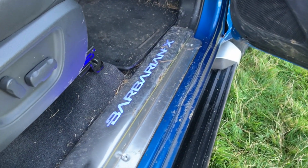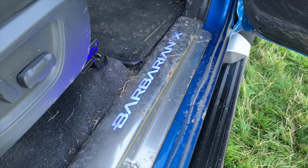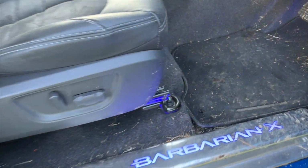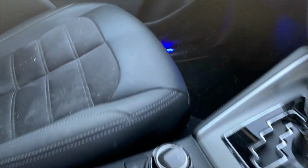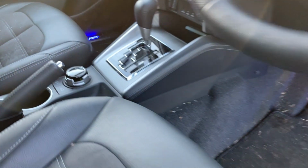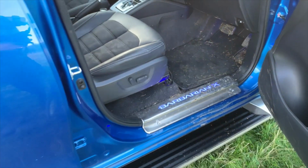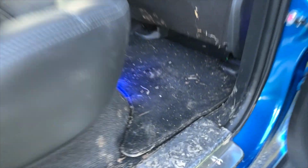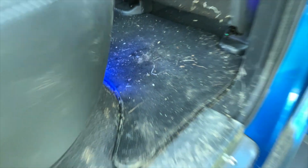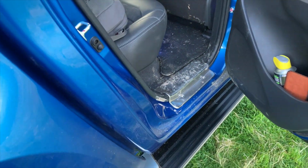I don't think I'd necessarily want blue lights, blue sill plates on my pickup. And the footwells light up blue as well. You can see it a little bit more down there, look. I'm not sure that's a good touch. Maybe I'm wrong. Again, answers on the postcard to the usual address, or send in a fax to the usual number. But they're everywhere. No, you get them in the back as well. Oh no, you don't. No, there's blue lights at the back, not blue. Yeah, you get blue lights to show how much dirt you've collected in your paddocks. So yeah, I don't know if I like that or not.